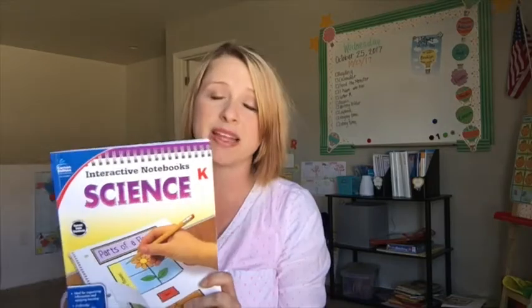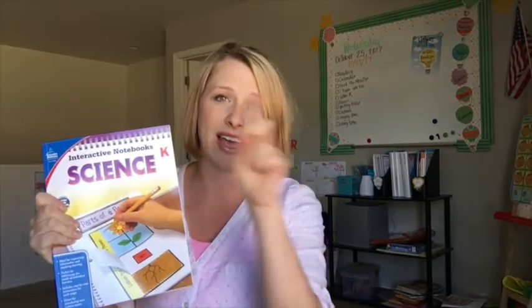Okay, so let's talk about science. For this particular unit, I got many of my ideas from the Carson Dellosa Interactive Notebook from their science section. I grabbed two activities from there and then modified them for myself. But some of the ideas did come from here, the first couple of pages. I did do a curriculum preview of this book, so I will make sure to link that in the i.